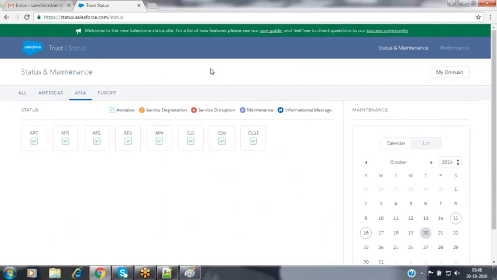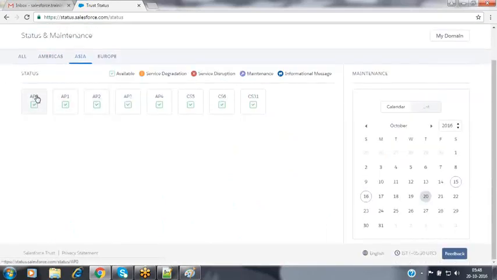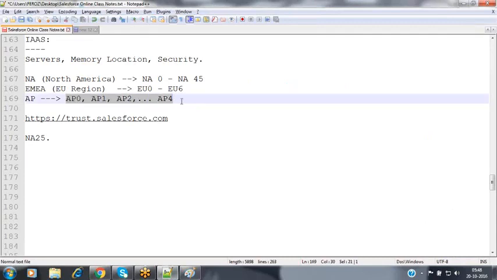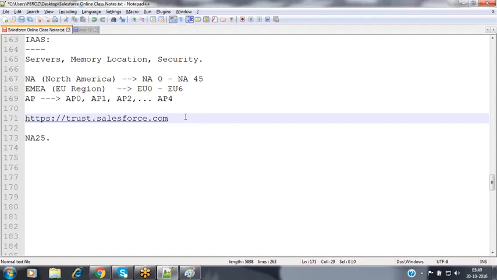Now, when you go to the Asia Pacific region, you will have the servers AP0, AP1, AP2, AP3, AP4. Nothing but when coming to the Asia Pacific region, you will have the server instance numbers from AP0 to AP4. Why am I giving this information? Generally this information is not required. But from the interview point of view, they will raise a question: in which server are your applications available? What is your instance number? What is your server number? At that time, you have to give that information. These are the ranges available. Based on those ranges, they can cross-check, because people want to know whether you are really working or not. So at that time, you have to explain all these server instances. These are nothing but instance numbers NA0, NA1, NA2, NA3, NA4, like that up to NA45.